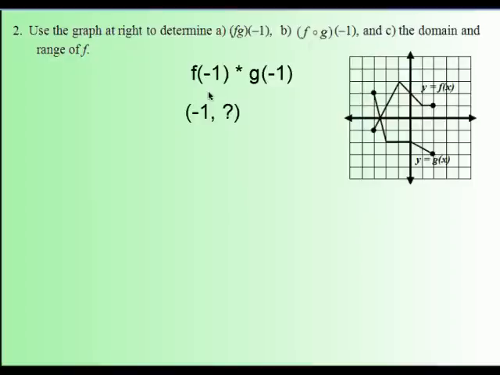So you know the x coordinate is negative 1. What's the y coordinate? We want to know that for both f and g. Let's first worry about when x is negative 1 for graph f. Right here this is the graph for y equals f of x. When we go across to negative 1, the point is located up there. The y coordinate is 3. Now do the same thing for g. When x is negative 1, g is down here. The y value is negative 2. All you've got to do now is just do the arithmetic. 3 times negative 2.